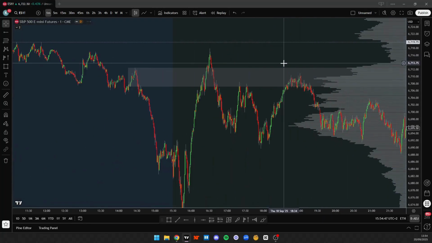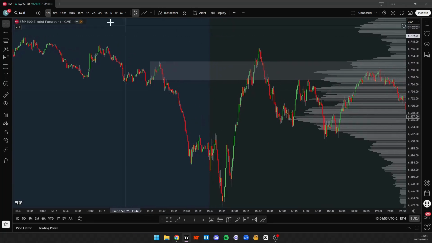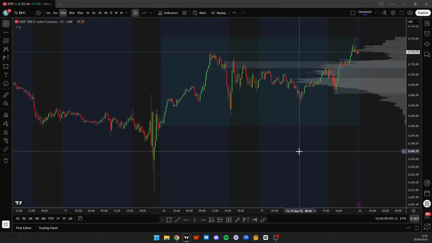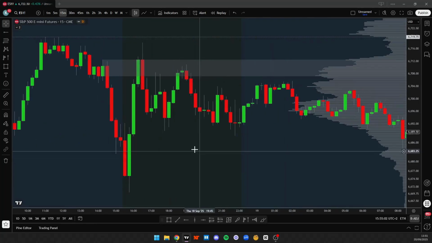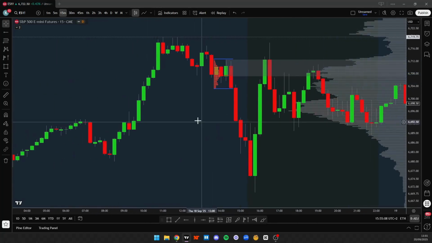And as you can see right here, there's actually quite a range. You can see there's consolidation, a little spike down, a little bit of consolidation, then a move up, and then a move down happened. Okay, so all we need to do now is go back to that zone and use our fixed range volume profile and see if we can maybe draw the zone a little bit more accurately. So we'll just draw it on the consolidation right here. And let's take a look.